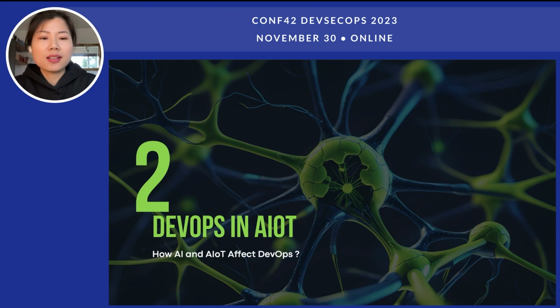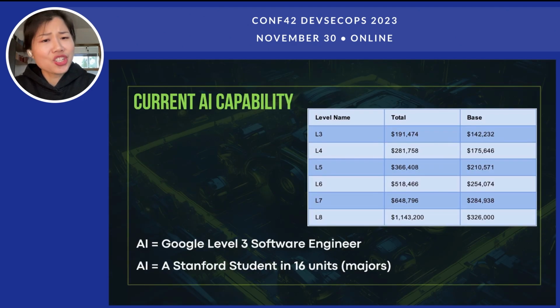Go ahead. In the second part, we will discuss how AI and AIoT affect our DevOps roles. I believe most of you are DevOps engineers. So what are the current AI capabilities? I have to tell you, the data I provided here is a little bit old because I got it a couple of months ago. Two weeks ago, at OpenAI's Dev Day, they launched six features, with new knowledge, new functions, and new modalities. It dramatically changes the current AI capabilities. We definitely need to jump into what I call the AGI era, artificial general intelligence.